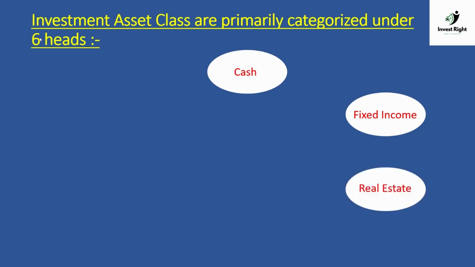Next, we have real estate. This asset class focuses on apartments, plots, industrial areas, buildings, etc. Real estate is also one of the most popularly used investment tools by Indians. Okay. Next, we have the commodities. These are the asset classes which include ownership of goods that have an end use. For example, buying gold, silver, copper, crude oil, etc. comes as part of the commodity asset class.